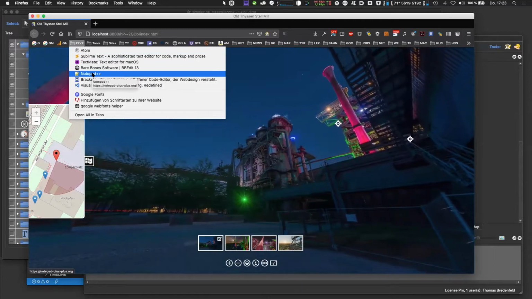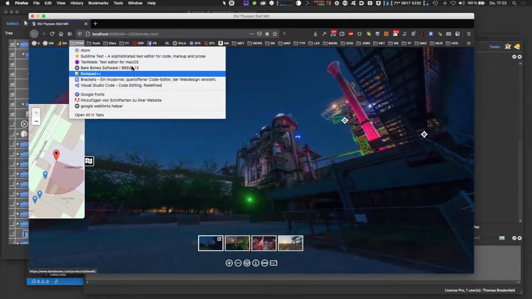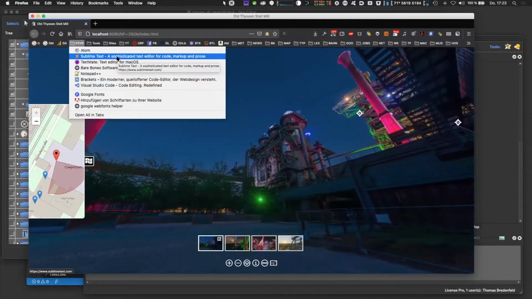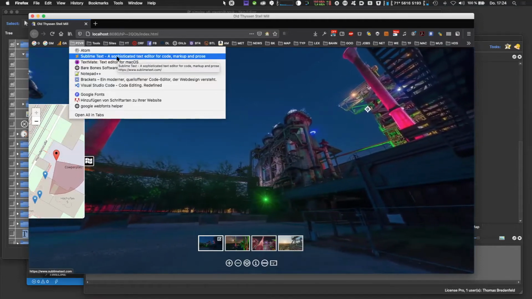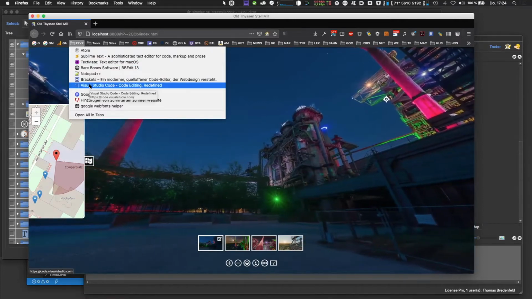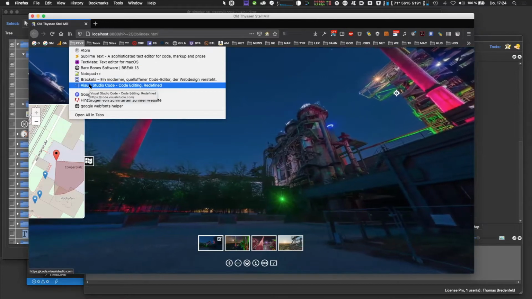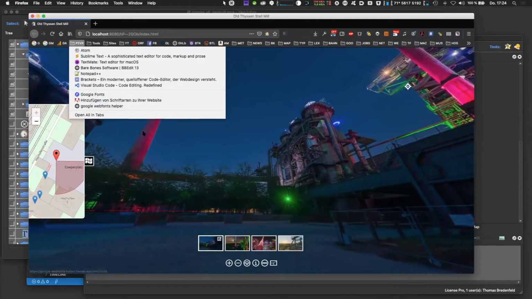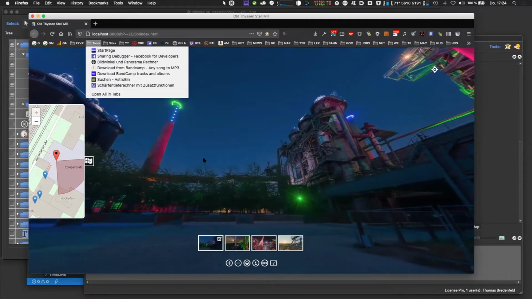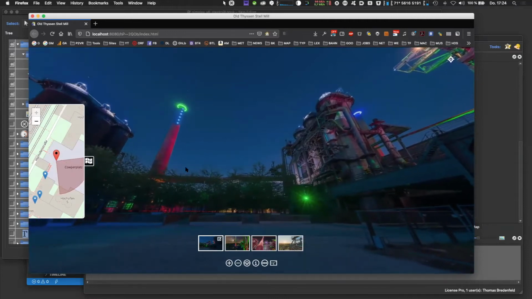Notepad++ is Windows only. BBEdit from Bare Bones is Mac only. TextMate is Mac only, and Sublime Text I think is Mac only too. You have a huge selection. I think I'll make a link list for you to get this later, and to conveniently grab the tool of your choice.